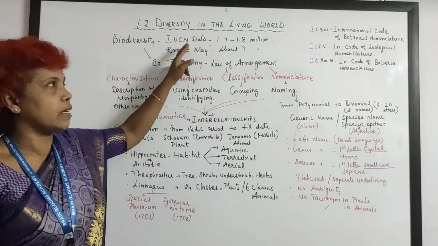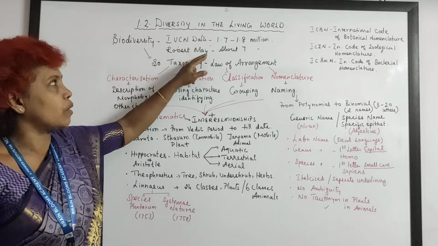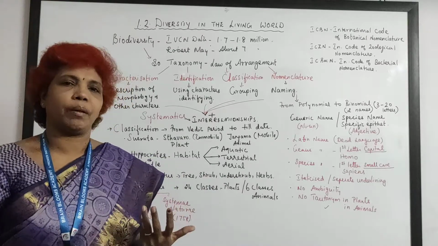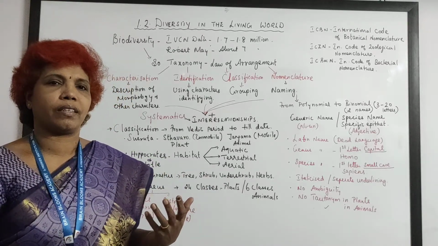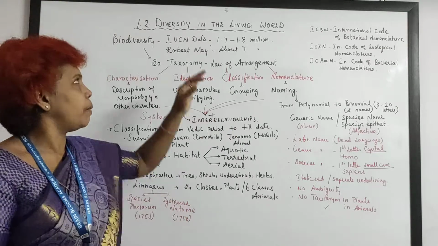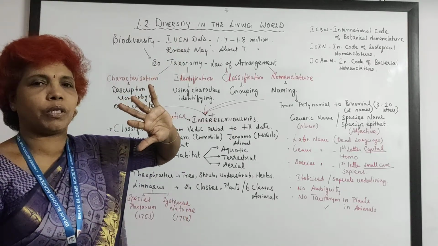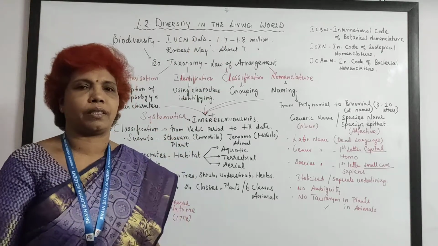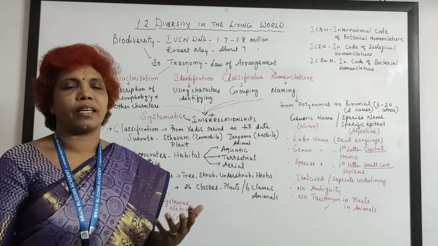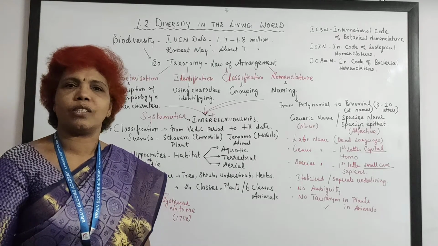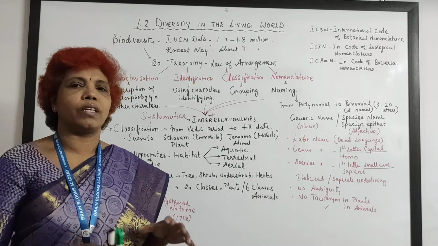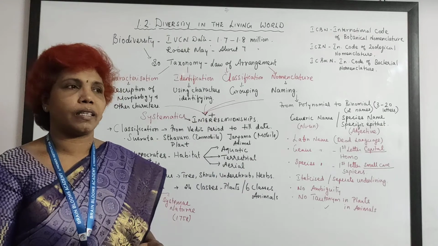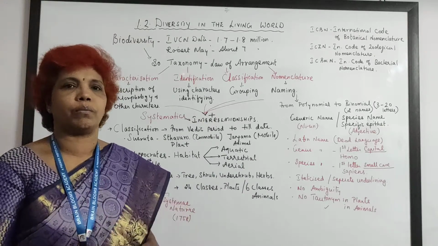But this is general, while Robert May's calculation says it is about 7 million. When a layman goes, he simply talks about 20 to 50 million. It is a rough estimation, but these two are authentic estimations of how many species are present. Imagine so many plants and animals are present. It is very tough to remember them or keep them in a group unless a properly designed system is there.